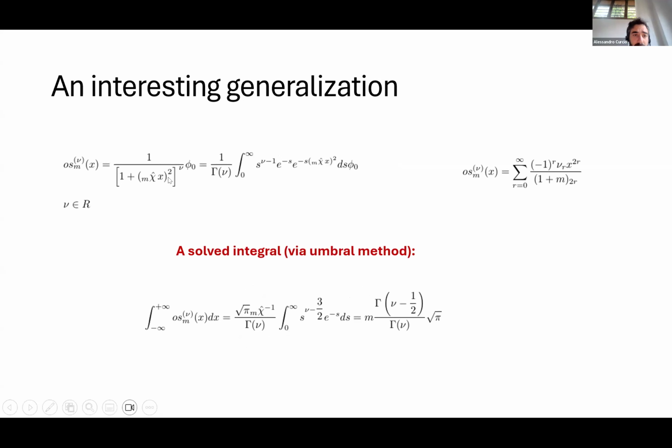For example, here you see that we generalize somehow this umbral representation because we put an exponential parameter nu here. So for nu equal to 1, we get again the definition of nearly cosine, if you remember. But in general, we can define another abstract function that has this integral representation. And this representation really again helps to solve very complicated integrals in principle, finding a closed expression. Now, for this function in particular, we didn't study applications, but we will see in the future if this can be useful for something in physics, for example.